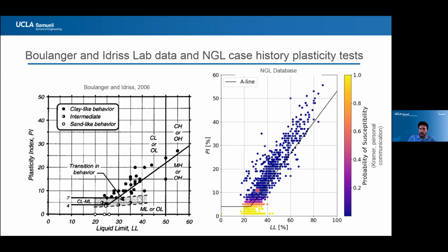We can do that, but now on a much larger scale, and that's why the database is so important. Given that, what we see on the right here is all those data points from the database. Obviously, we still would have to go in and for each data point determine if that's a critical layer that's liquefying or not, if it's near any observations of manifestation and that kind of thing. But this is all important for us to be able to figure out these problems.